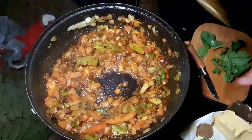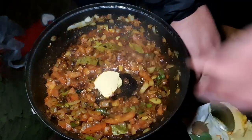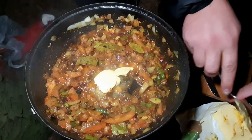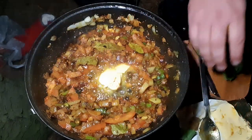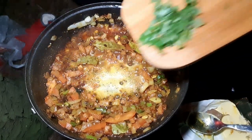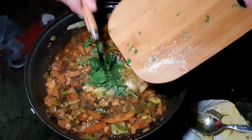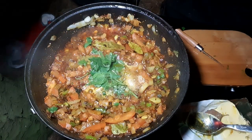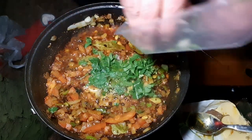Alright. About another tablespoon of butter. Some finely chopped mint leaves. And some finely chopped coriander.